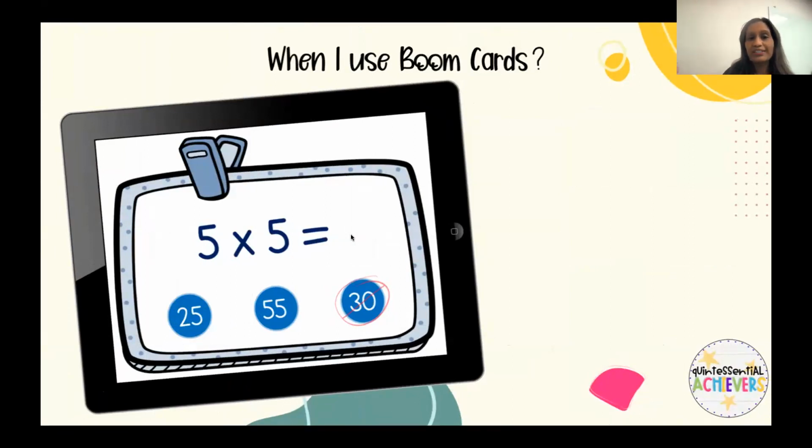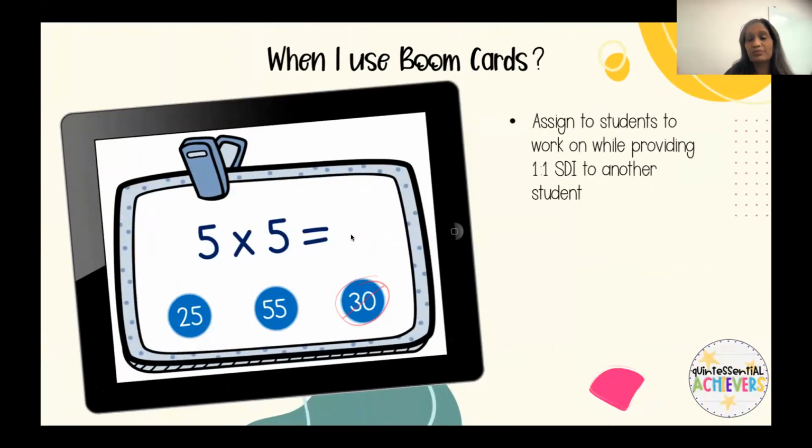So when do I use boom cards? I use it when I pull my small group. I go into a classroom, I might pull a small group. And if I have like 5 kids, I might assign boom cards to, say, 3 kids. So then I can focus on 2 kids and give them the specially designed instruction. And then I'll switch over, and then they're doing boom cards, and I can work with the other students. So they're not just waiting around for me, getting bored, and then they start playing out and things like that.